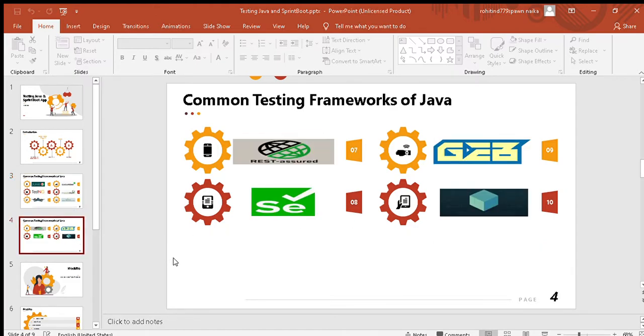The next one we are going to see is REST Assured. It's a Java framework for testing RESTful web services. It provides a very powerful DSL for testing RESTful interfaces, can be used with Spring MockMvc, and the tests again follow the BDD syntax.